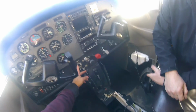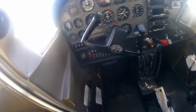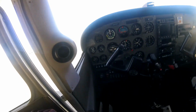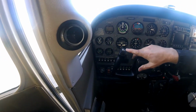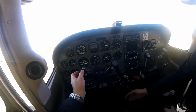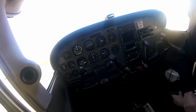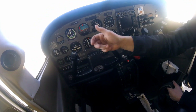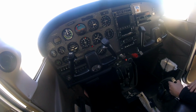Yep. Okay. Lights, throttle, mixture. Got your flow and EGT over here. Up here you've got your electric trim, and you've got to pull them both together. Oh, can't pull just one of them. You've got to pull them both, so you can't accidentally hit the corner and trim it. So right, you pull both together.